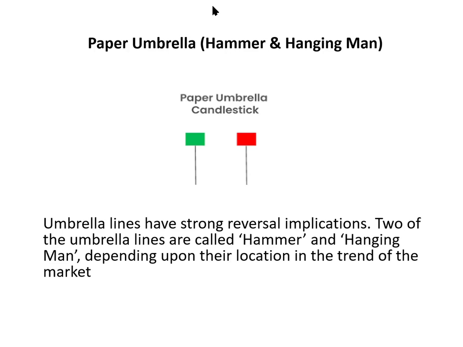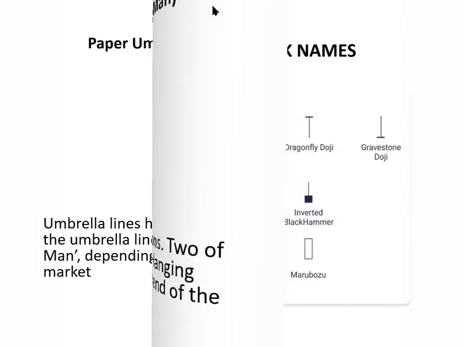Remember, all these patterns are not long term, these are very short term. These are for a period of 1-2 days to 5 days. So this is only for the technical analyst, the swing traders or the people who are trading for the short term. They use this as an indication for the change of their trends or change of their positions.